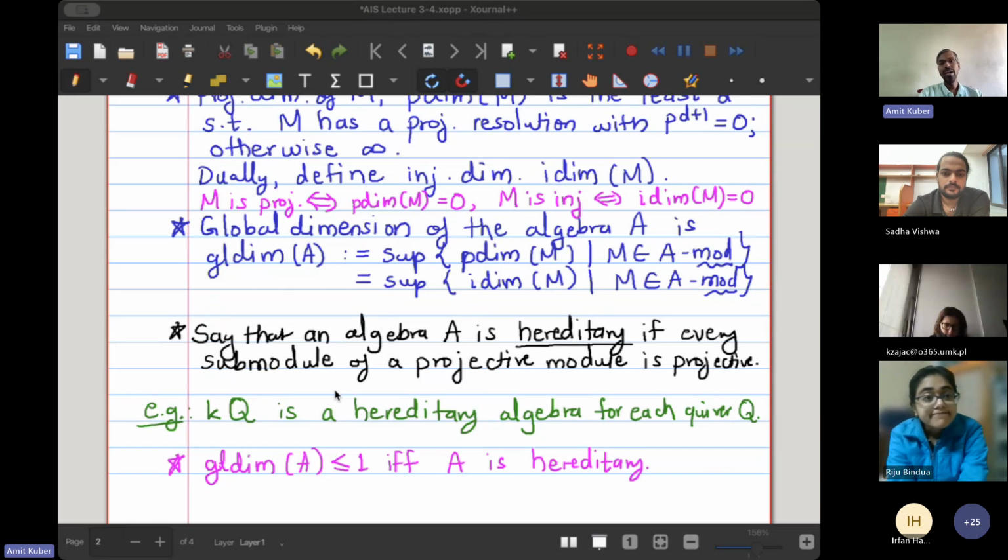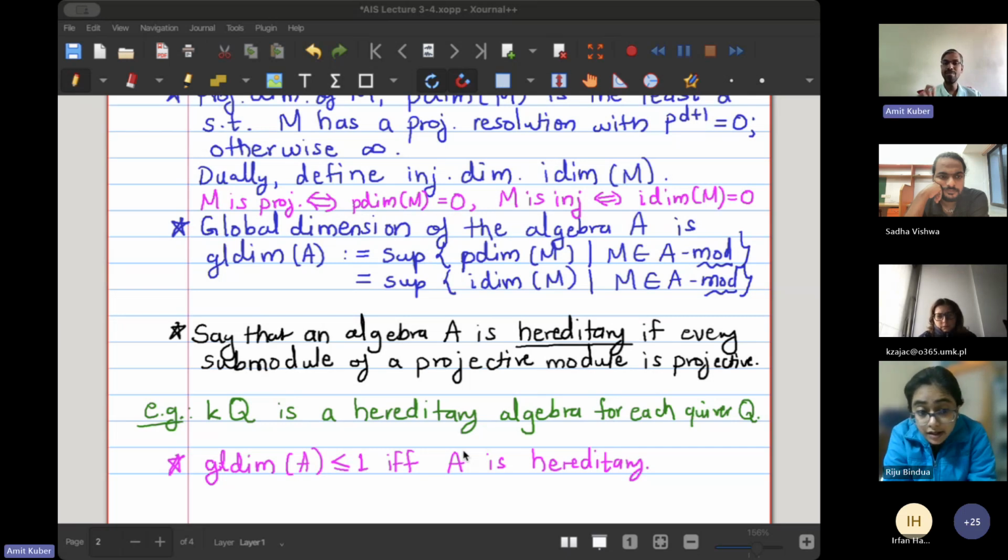Okay, so now let me try to rephrase one result that Upendra proved. Upendra proved Gabriel's theorem last week. And Gabriel's theorem only talks about path algebras for acyclic quivers. So the trichotomy that I alluded to in the first lecture, the Drozd and Crawley-Boevey trichotomy, that every finite dimensional algebra is either finite representation type, tame representation type, or wild representation type. So he actually proved the result for all hereditary finite dimensional algebras.